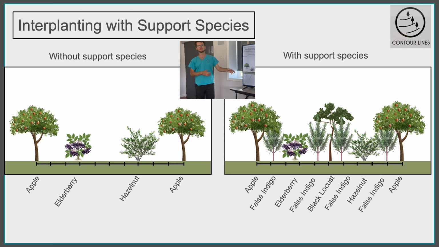And because half of the total count is nitrogen fixers, when you hand a bundle of black locust or false indigo to someone, you say, put one every other space. So they go black locust, and then false indigo. That gets you perfect interplanting 18 inches apart. So fruit trees at 10 feet, shrubs in between, production species at 3 feet apart, and then nitrogen fixers. That's what I would shoot for, just to give the farmer a good arrangement.